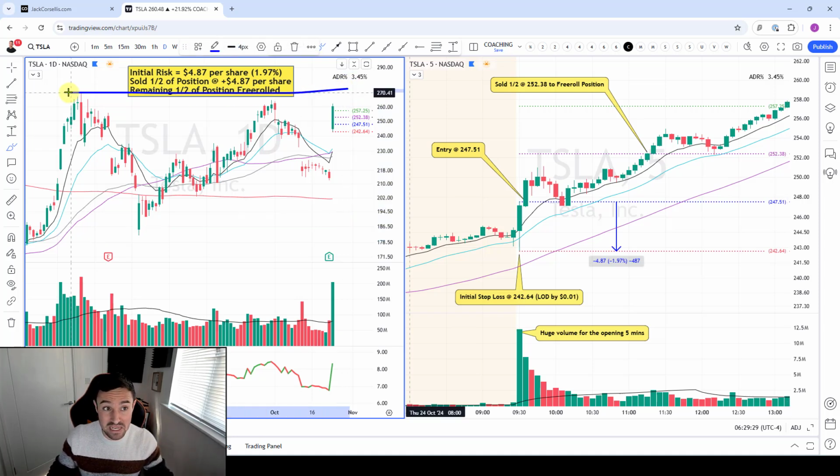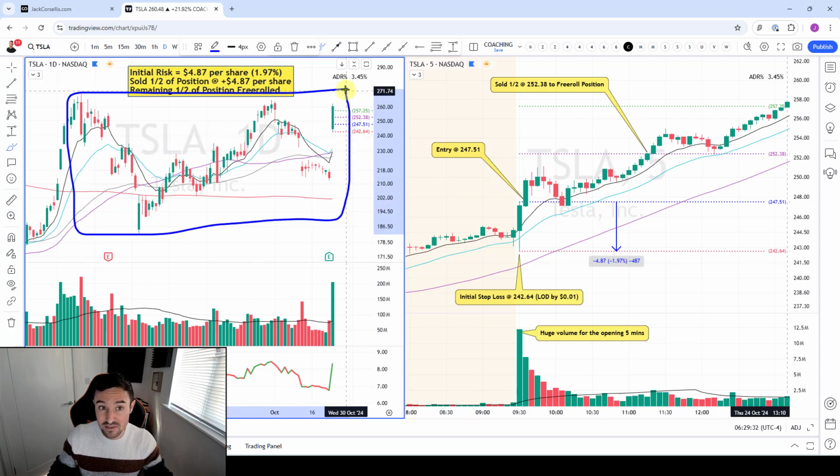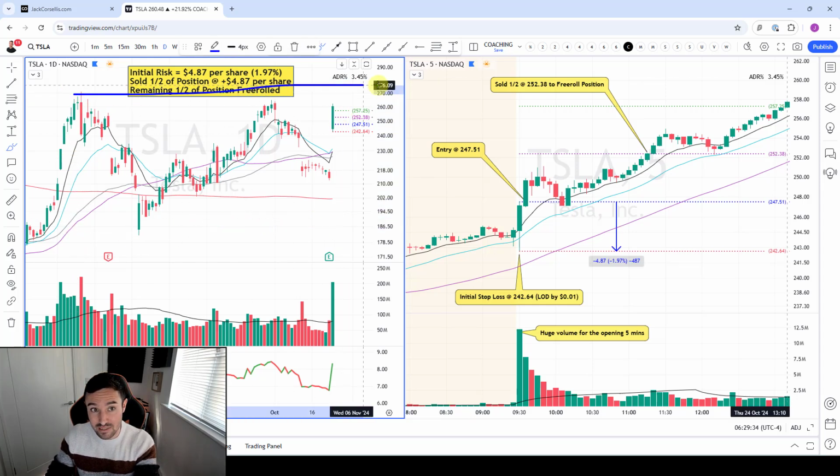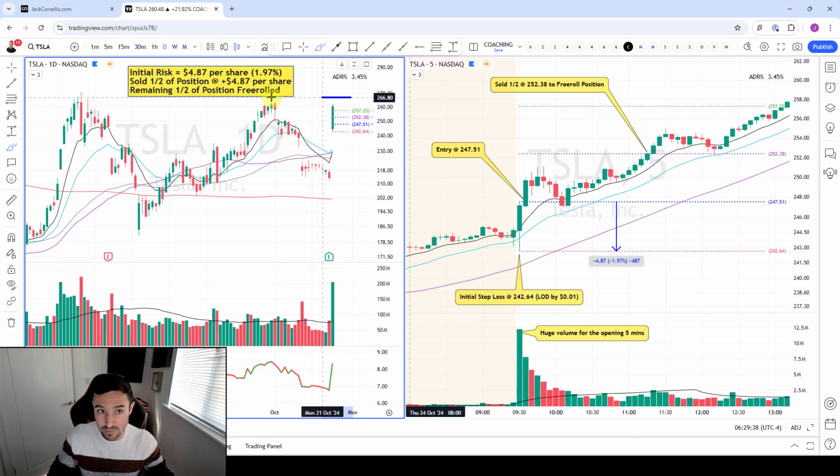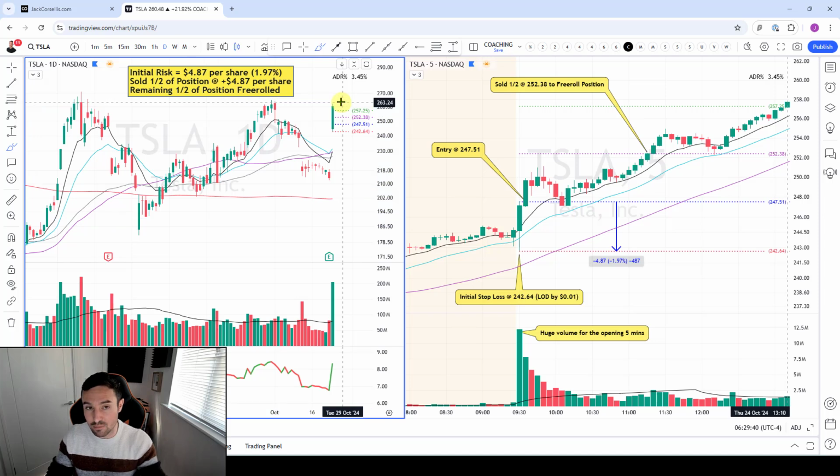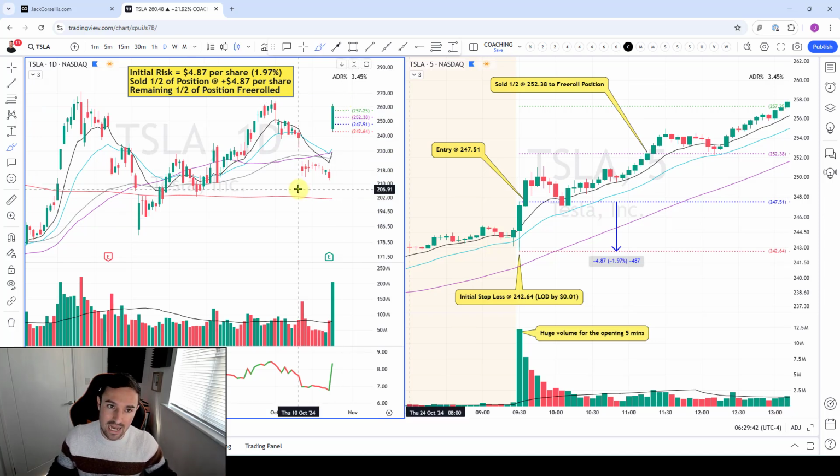So Tesla here, it's been drifting sideways for at least a couple of months. I mean, it would be even better if it was clearing these base highs, but it's not. It may kind of stall up there. We'll see whether it can just power through. But a big old base and being above all key daily moving averages are a couple of things that I look for as well.